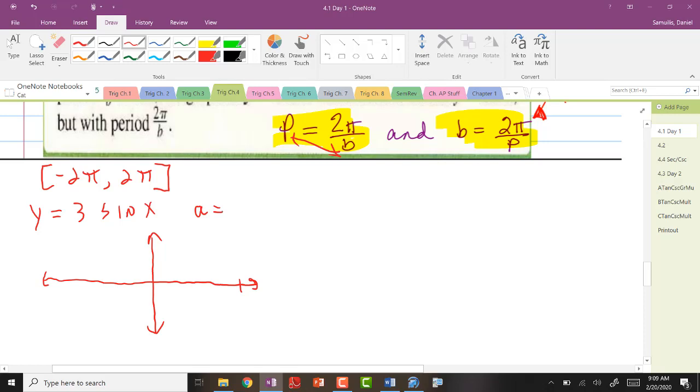I don't have time for these stories, Mr. S. 3. You know what you have to do? You just got to put 3 and negative 3 on your axis here. We know what the differences look at. It doesn't go as high as 1 and negative 1. It's 3 and negative 3 now. Okay, next thing. You know what the period is? Well, what number do you see right here? Nothing. But what is it? 1. So the period is 2 pi over 1, which is what? 2 pi. So this is an easy one.